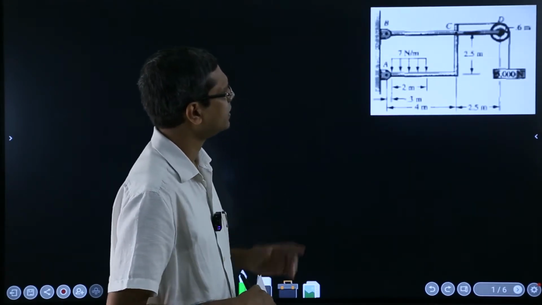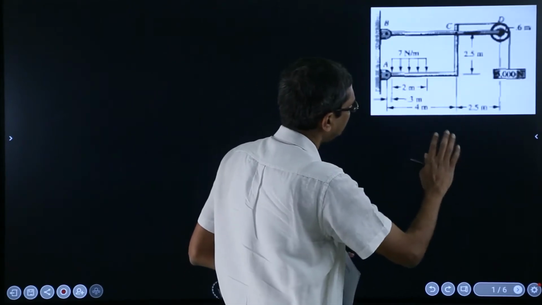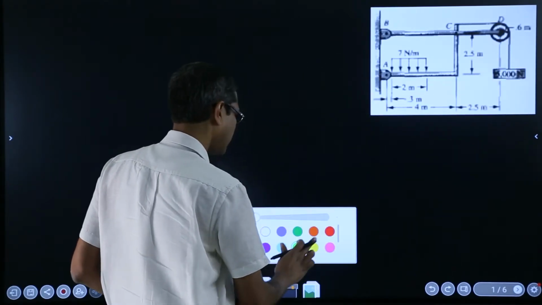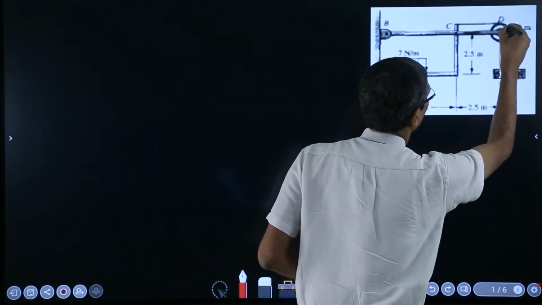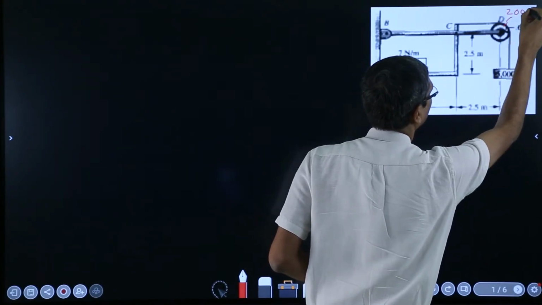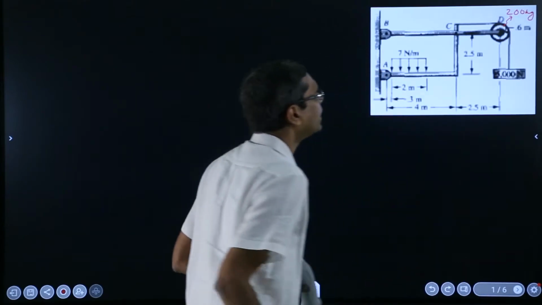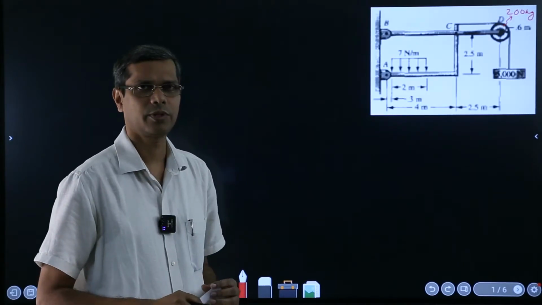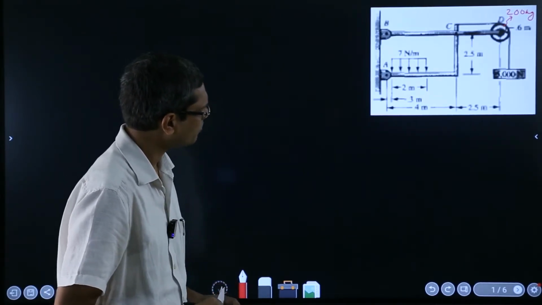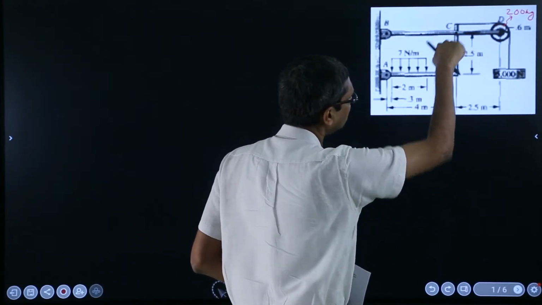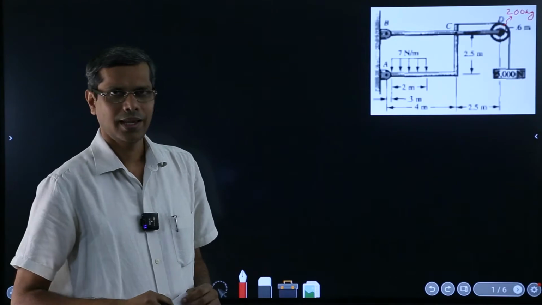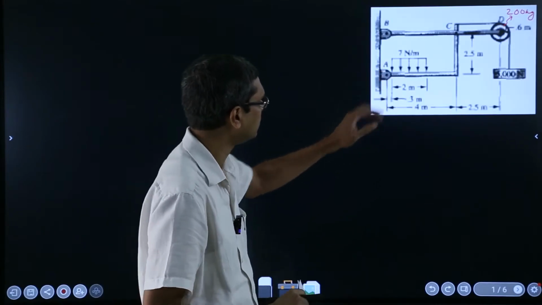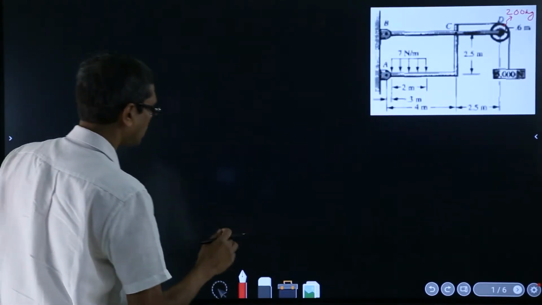The question is asking about this structure which is shown like that, and this pulley has, in fact, a mass also of 200 kg. Okay, and all other bars are massless, meaning you can assume them to be massless. That's what has been mentioned in the problem, and you are supposed to find out the reaction force between these two members. Some of the students face problems even in understanding this configuration. Let me first tell you what it means.